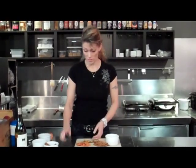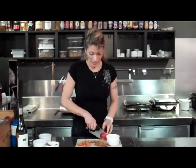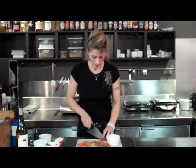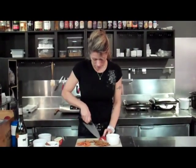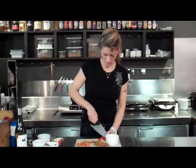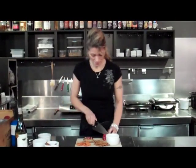You could use fresh vegetables, you can use fresh fruit. I always include some fresh fruit. I really always like to include an apple, and a good eating apple, like a Granny Smith or Macoun or Empire or something like that. And I just slice it into nice big wedges, thick slices that are going to hold up for me to dip into it. And you kind of just arrange them all on the plate.